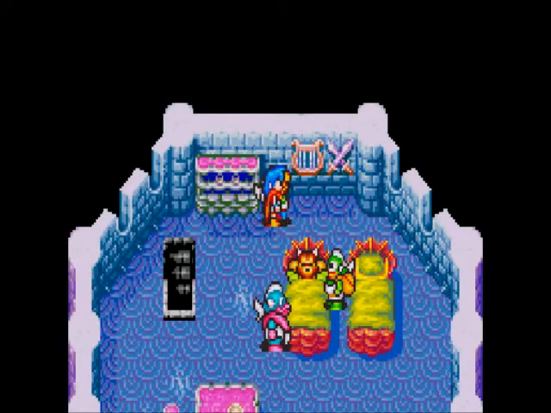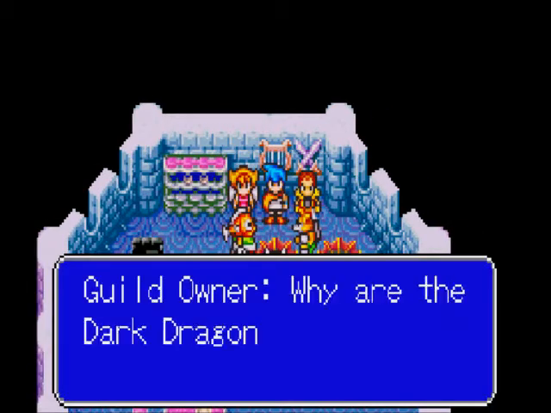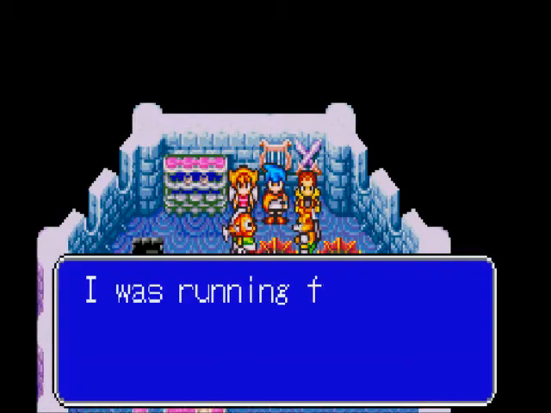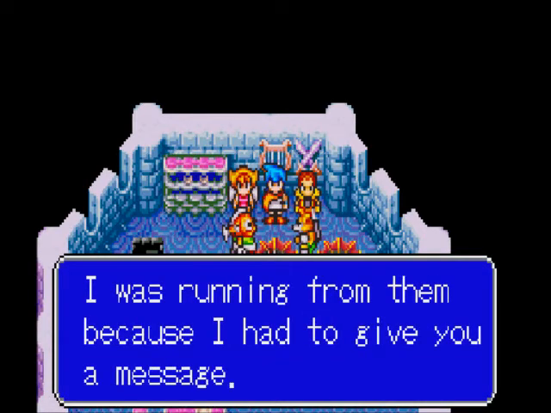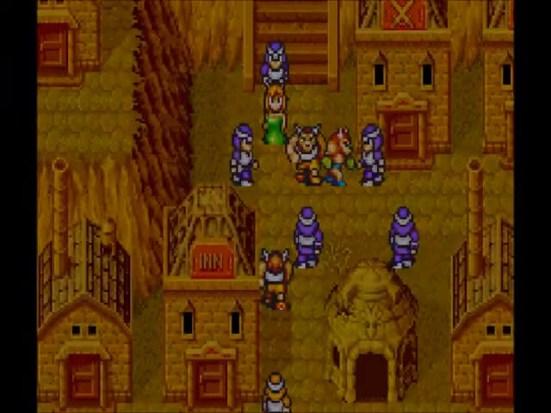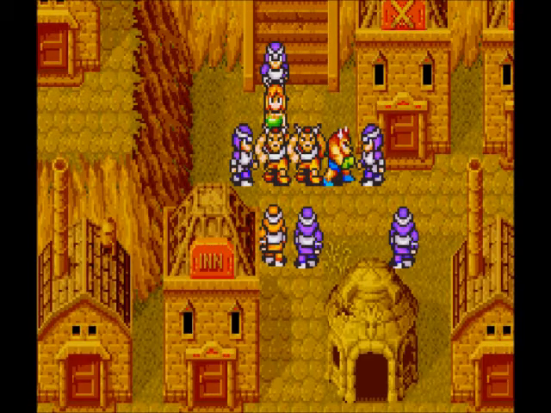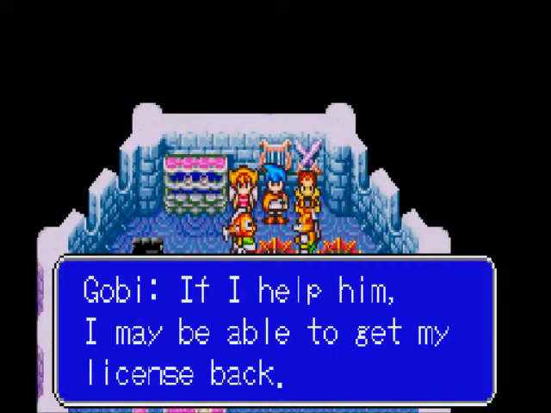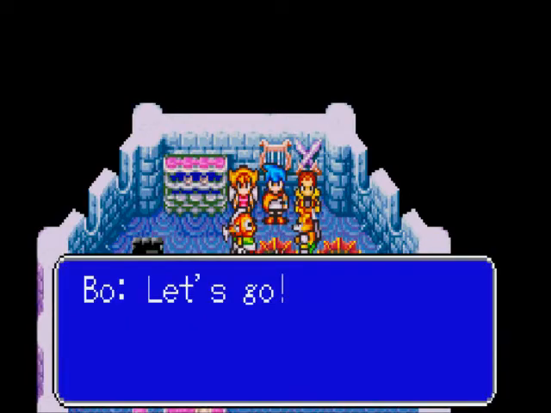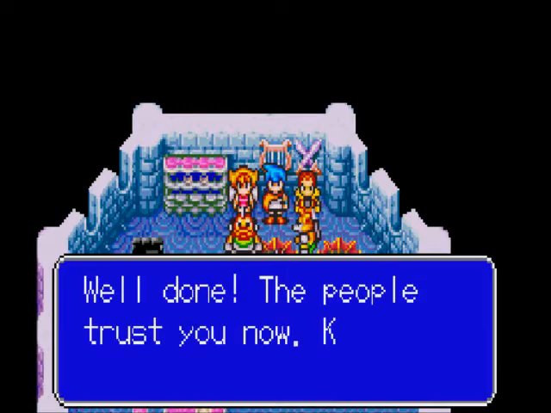Ugh, I'm losing. This can't be. You fail. Where am I? What happened? Well, you see, there was this ghost, and he was taking advantage of you. I'm one of the metalsmiths. Our trade's been handed down for years. Make secret weapons? That's not good. We tried to fight, but they captured our families. Evil cretins! I will have their heads! If I help him, I may be able to get my license back. Let's go. We vow to defeat Zog's forces. We will help you. The world's greatest thief is on your side. Hold it! I don't know if that's comforting or not. People trust you now. Keep it up.